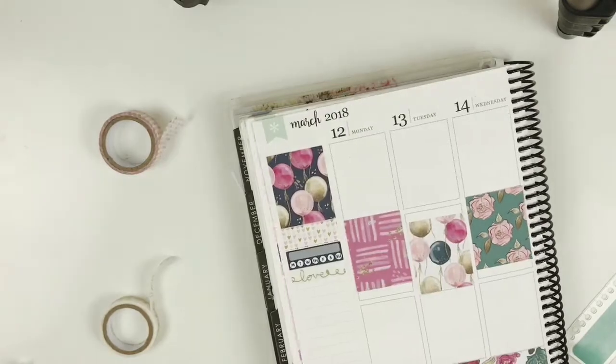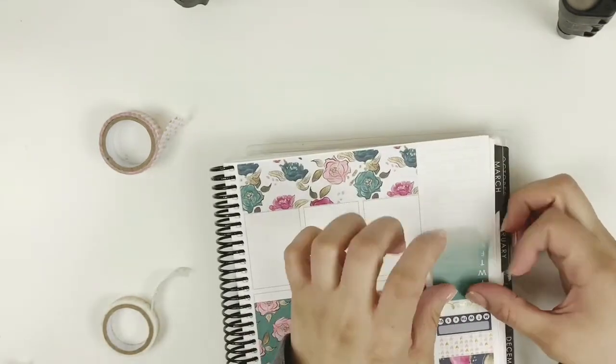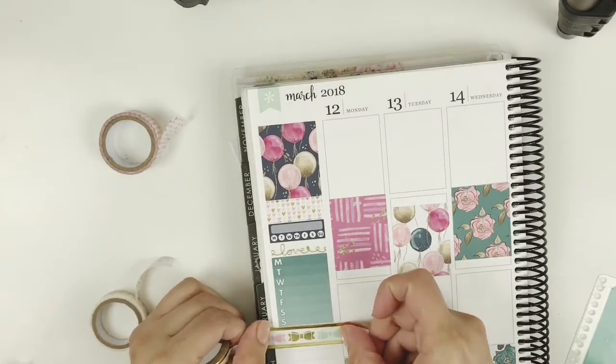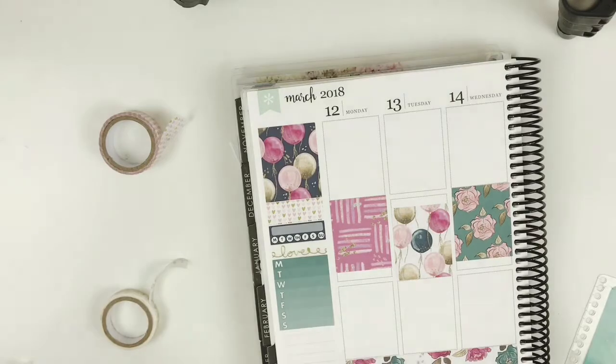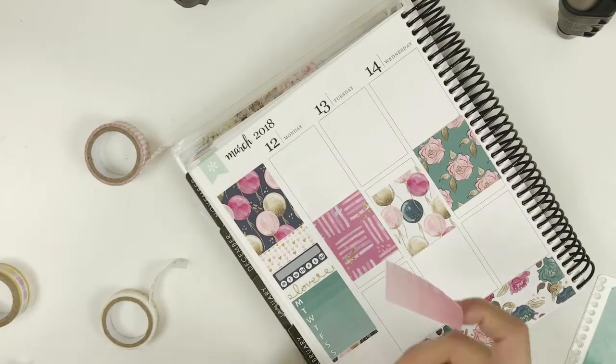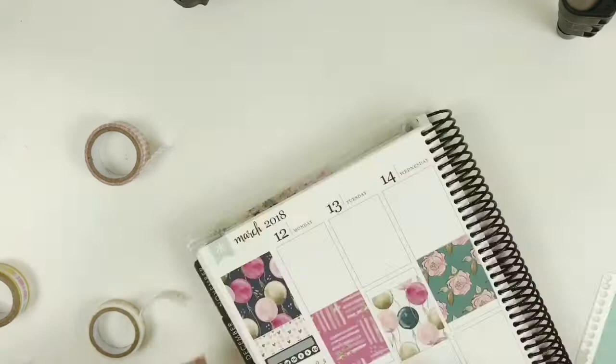So now I'm working on my sidebar. I lay down a bit of super cute washi as well as my habit tracker for all of my habits. Like I said before, I saw Holly Plans, who does that, since I do mark these in my B6. Then I lay down another strip of washi, this love washi roll again from Michael's, to lay down my Monday through Sunday checklist.